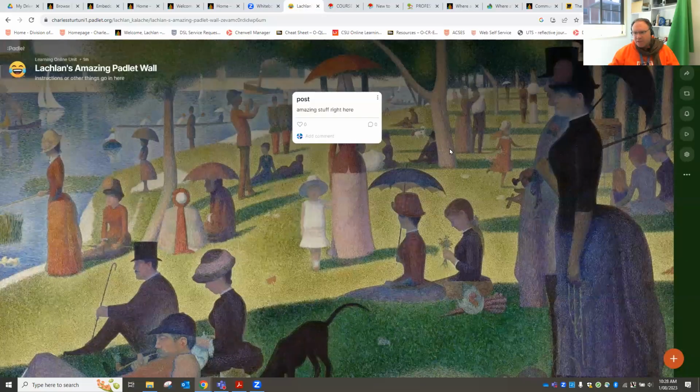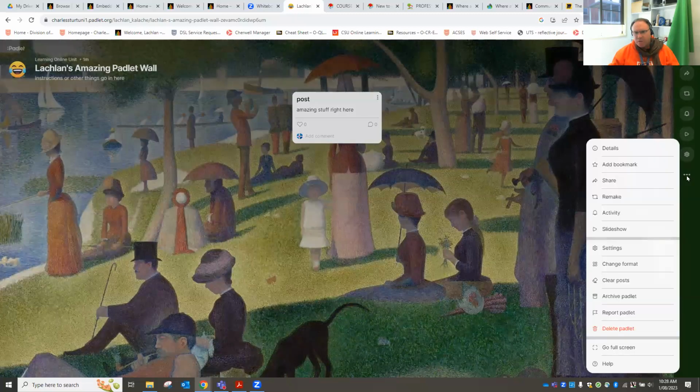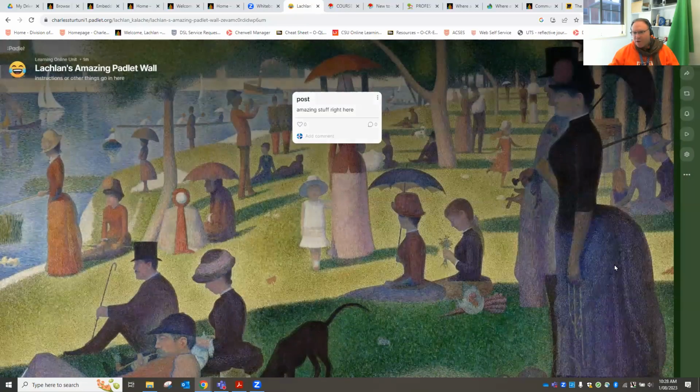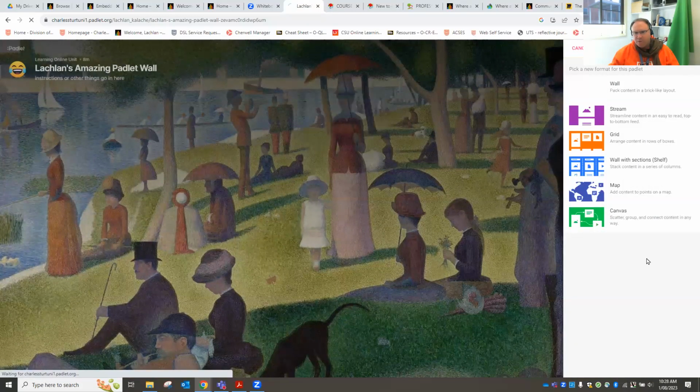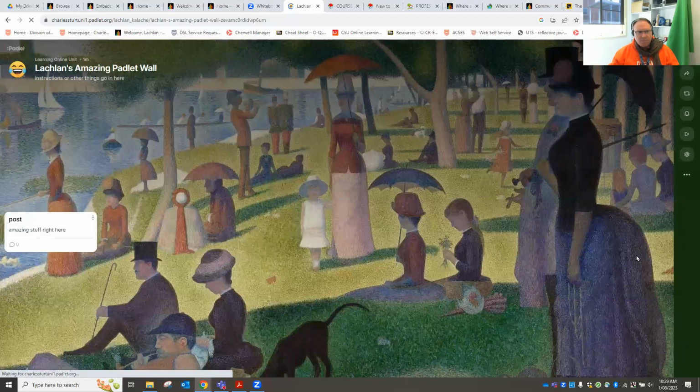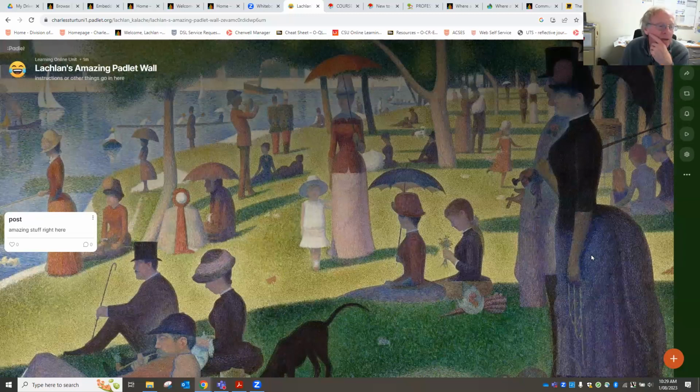No, you can absolutely change the format. So the way that we do that is if you click on the three dots over here on the right-hand side, when you're looking at your wall, you'll see a change format option, and then you can switch to one of the others. So if I decided I didn't want to use the wall and instead I wanted a timeline, you can see that it's now moved it along that horizontal continuum instead. And you then have to configure how the timeline actually looks. Yeah. Okay. So you can change formats.